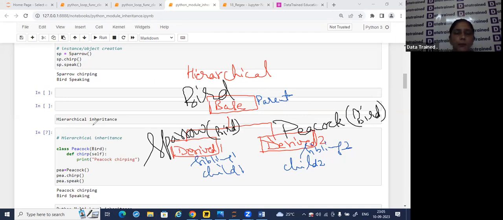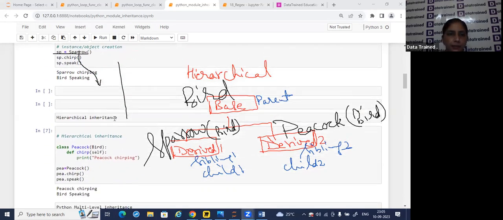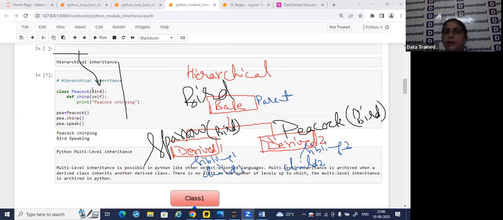Like above, if you see this code again, bird is a base class and sparrow is inheriting the bird class. This one is a normal inheritance, but at the same time bird class is also being inherited by the peacock.